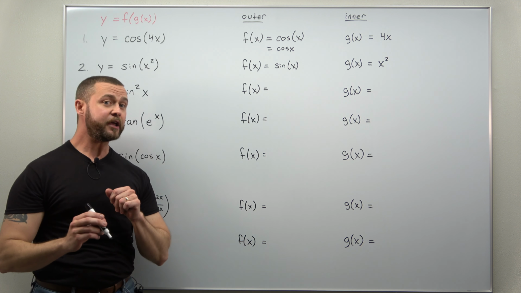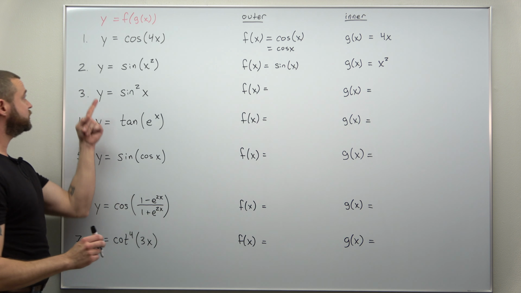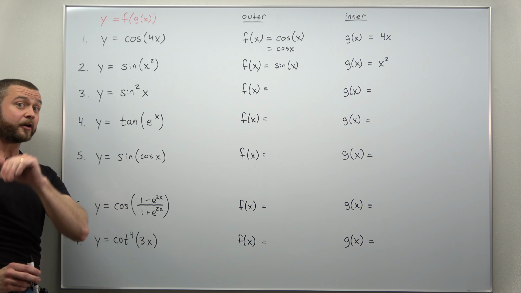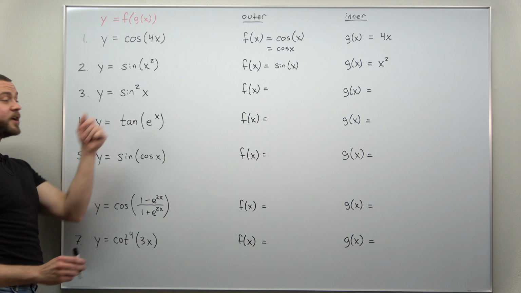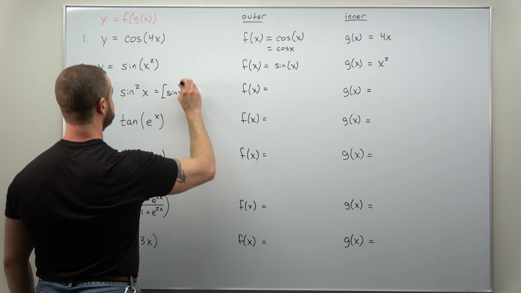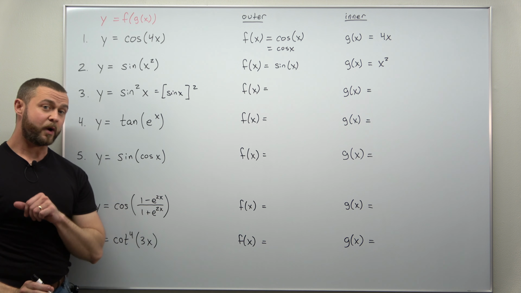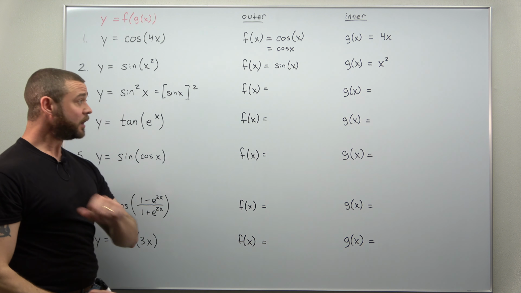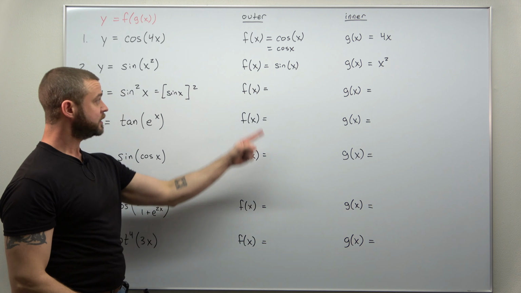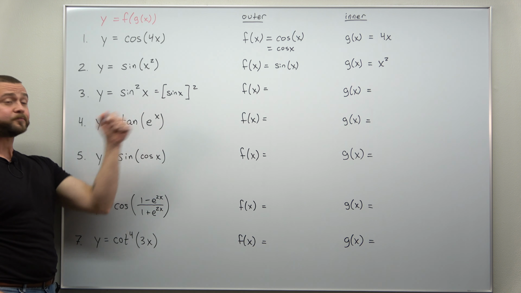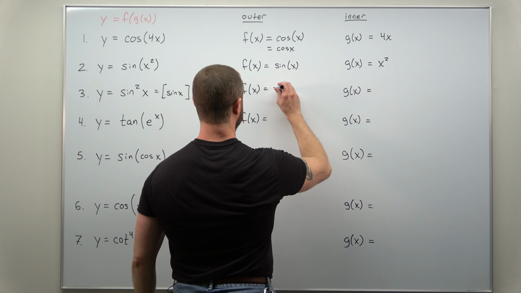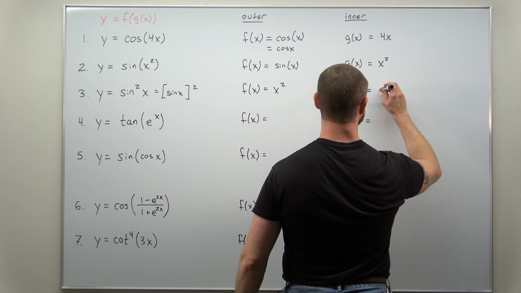Now, when I go through the chain rule, I always like to introduce these two examples in class together because they're very similar but very different. Here, notice, we can rewrite this as sine of x squared. And it's somewhat similar to above, however, your outer and inner functions are switched. So for example 3 here, our outer function would be x squared, and our inner function would be sine of x.